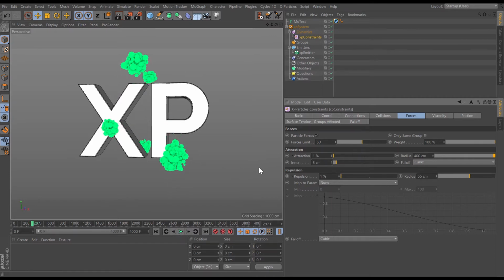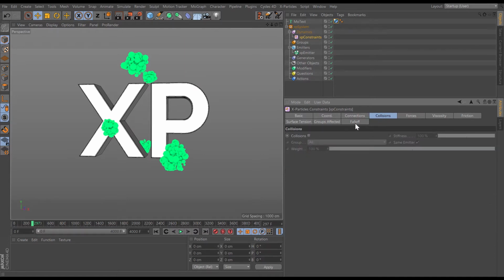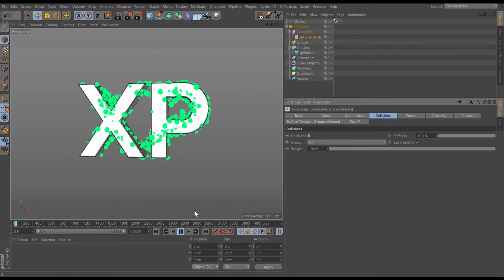Now, the repulsion is trying to prevent these particles from intersecting, because if they're coming within this radius of each other, it's pushing them out. But we can help it along a bit just by activating our particle collisions inside constraints. We've got the collisions tab, activate those particle collisions. There we go. So that's looking good.